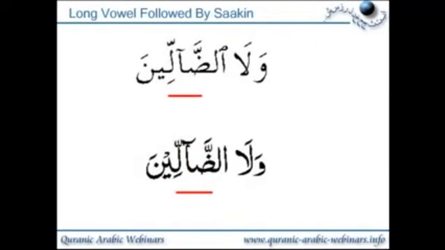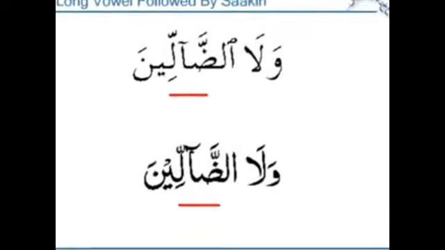Now we go on to the next rule, which is when you have a long vowel followed by a letter with sakin. And again, we said this includes any letter which is mushaddad, because a letter which is mushaddad consists of one letter with sakin and the letter with its own sound. And this is taken from Al-Fatiha, which you recite every day.